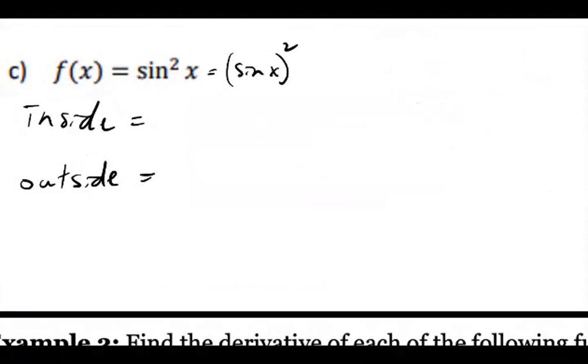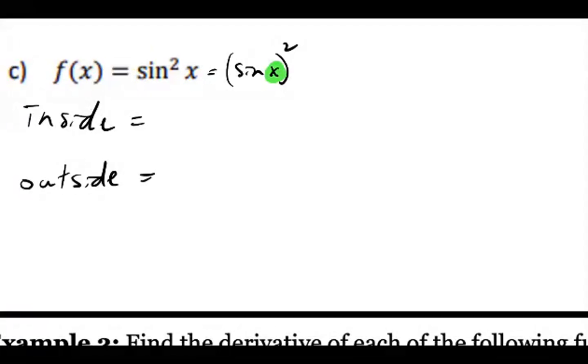This one's got multiple layers. What would be the most inside? Even inside of that, that's an inside. I would say sine of x is definitely inside, but there's actually something on the inside of that. Not x squared, take away the squared, just the x, yeah, just the x. I would say the x is the most inside.